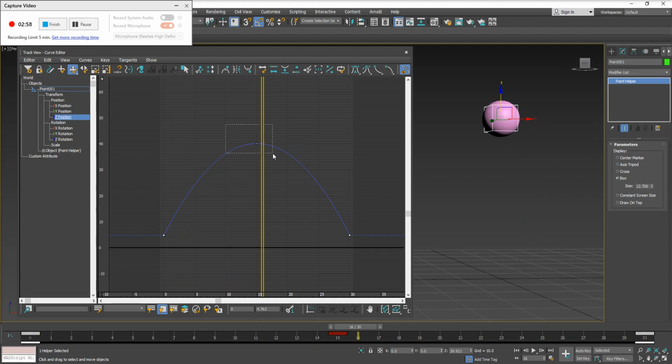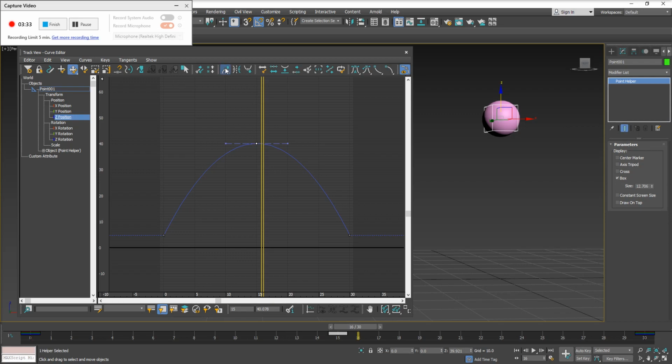Now, another thing we can change here to make this a little bit nicer in terms of timing, we can take our top key here, and what I would like to do is scale out these Bezier handles. Now, we could grab each Bezier handle and do each one individually. I don't really like doing that personally, because that's going to leave me with slightly uneven curves on each side. I would like this curve to be nice and symmetric. So I'm going to go up to the top of my curve editor here, and we've got an option for scale tangents up. And you have the same option for scale tangents down.